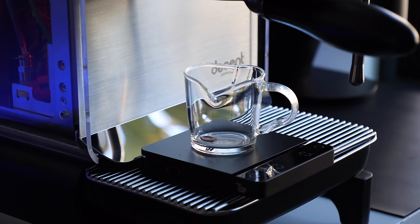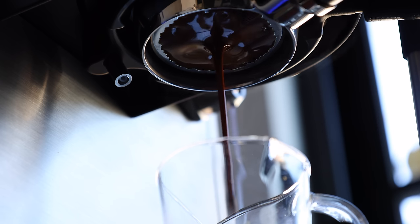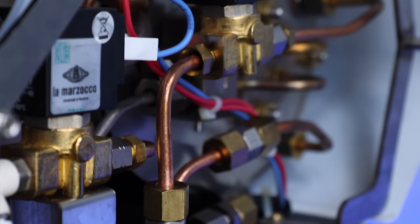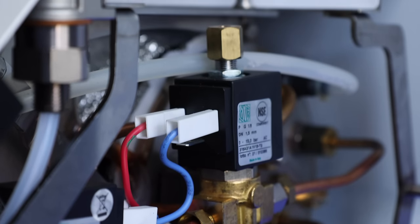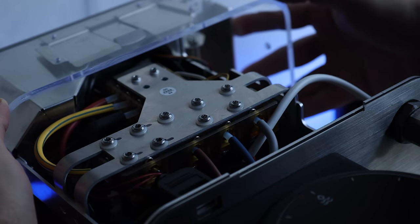The Decent, utilizing its software, can push back-to-back shots very consistently and without guesswork, but you do lose the ability to make on-the-fly adjustments. On the topic of reliability, the GS3's limited electronics and more traditional mechanical internals make for simpler repairs and replacements. The Decent, on the other hand, utilizes a lot of interconnected technology that works well at 100%, but has a ton of possible failure points — and honestly, working on it gives me a little bit of anxiety. These machines, in terms of their advantages and limitations, seem to be the inverse of one another.